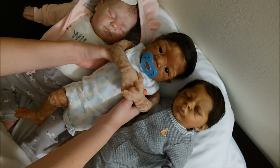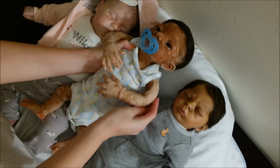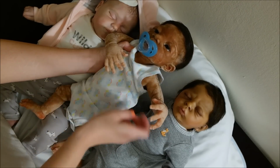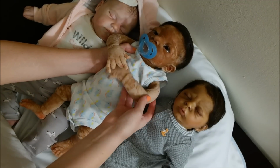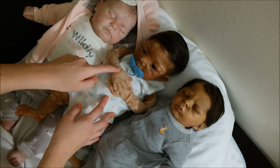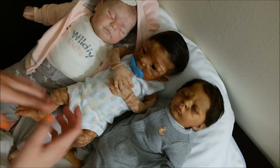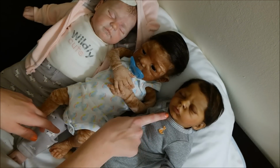But what's really cool about a silicone baby is they're all one piece. The ones I like are all poured in one piece. This one has an armature in her arms, which I don't really like that much, but it's alright sometimes, which means there's metal in here. But her whole body is made out of this, so she has everything. These guys have a cloth body. So it's really fun because she can wear stuff like this. You don't have to worry about putting stuff under or this cloth showing.